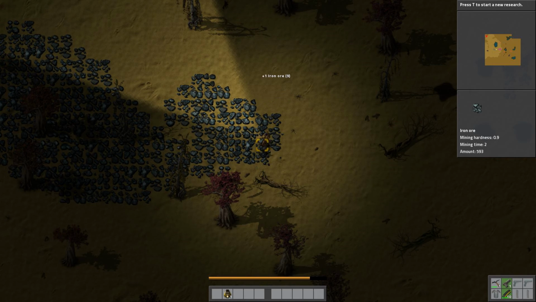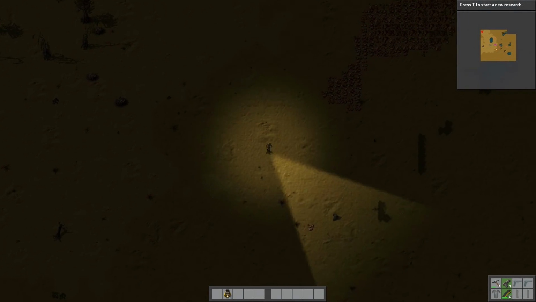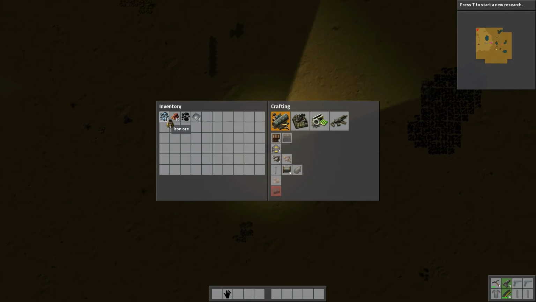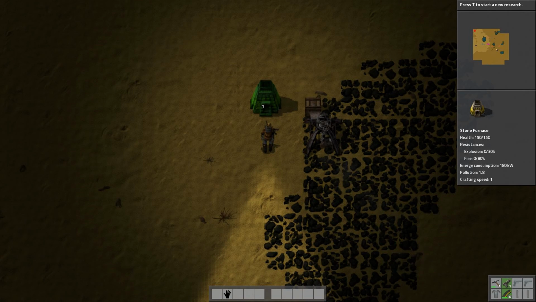It's ridiculous. Okay, so now we've got 15 iron ore. Very basic. Very simple. Everyone knows what 15 iron ore looks like. It looks like that. Actually, that looks also like what one single iron ore looks like. But that's okay, don't worry about it.